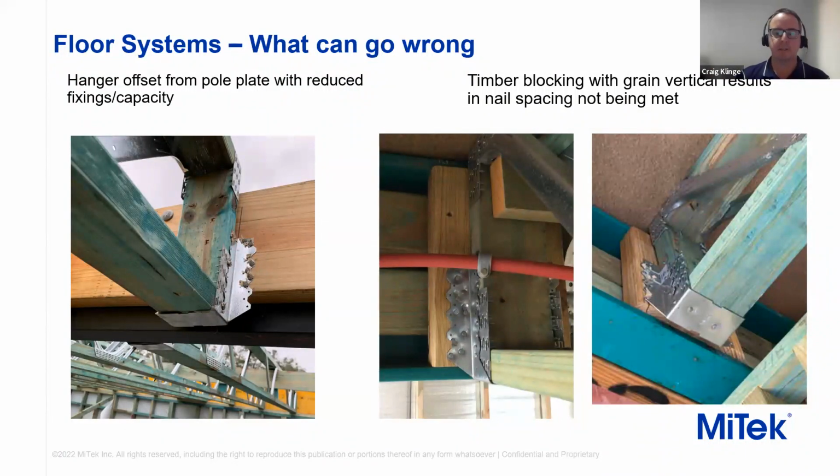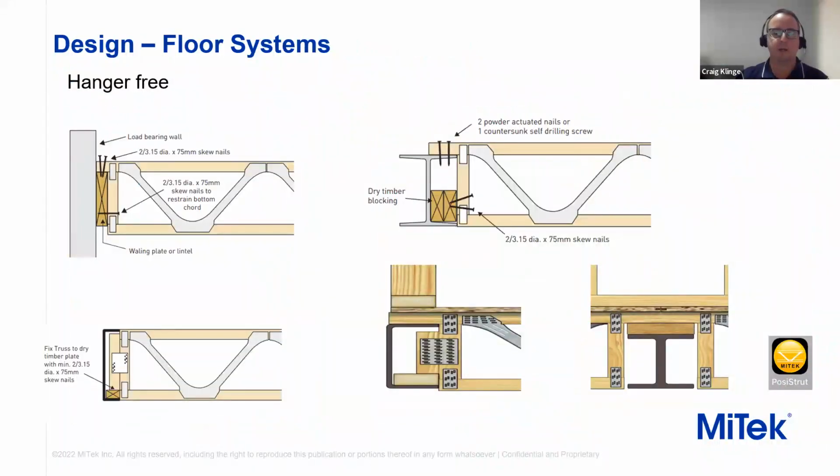So with the issues with joist hangers, what other options do we get? So we can actually start looking at hanger-free options. Simply by planning your beam heights along with the coordination with your fabricator, it's quite easy to achieve a majority hanger-free floor system. I won't say you'll get rid of them all, by simply using top chord supports or keyed into steel beams. So there's a few standard type of details that can be used in conjunction with either timber beams and steel work, which don't require any hangers, and effectively you can just skew nail down into the various members, and in the case of steel, top chord supported, use power actuated nails for the fixing details.